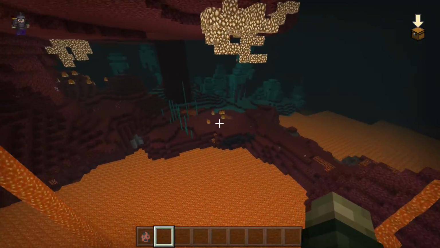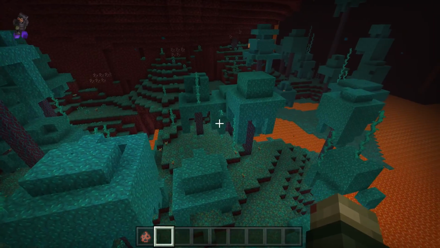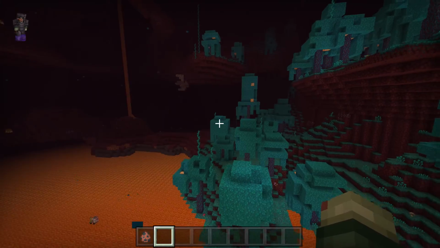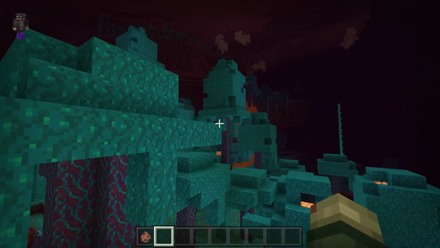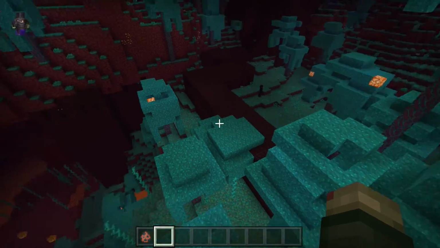Alright, let's try to find... Oh, there we go. Perfect. Warped fungus. There we go. We have the warped fungus biome. This is really bright and colorful. It just makes me feel happy when you're in the nether. It's completely different from all the surrounding red that we've all seen.